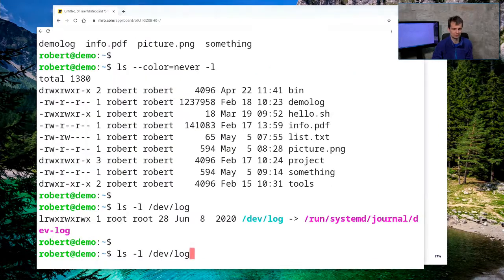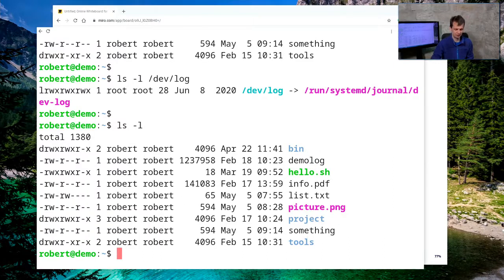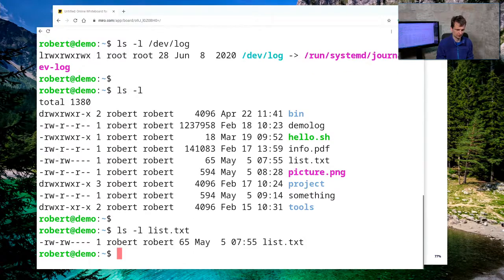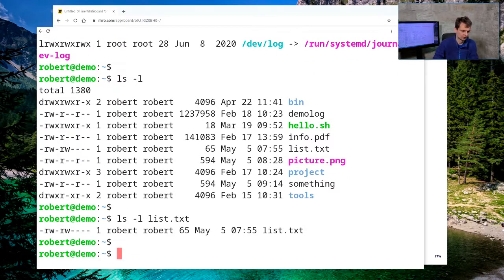Let's have a look. You see here the modification time. If I call ls -l, let's stick with a file list.txt, only to not get confused. This is the modification time of the file list.txt. Today is May the 5th, and today at 7:55, the content of this file was modified.